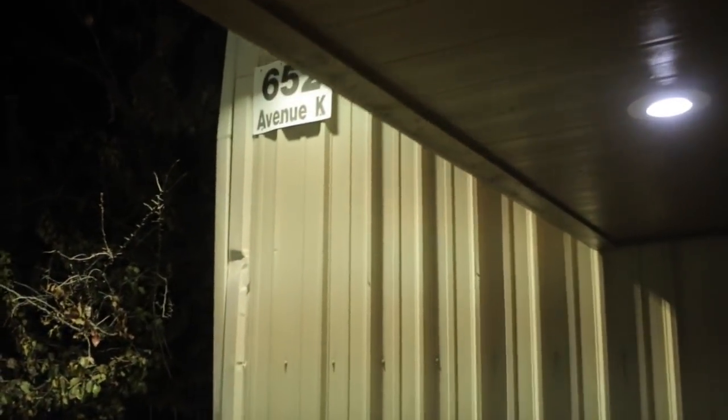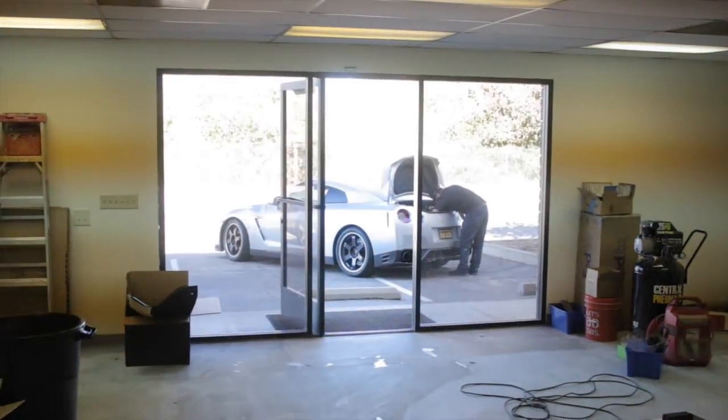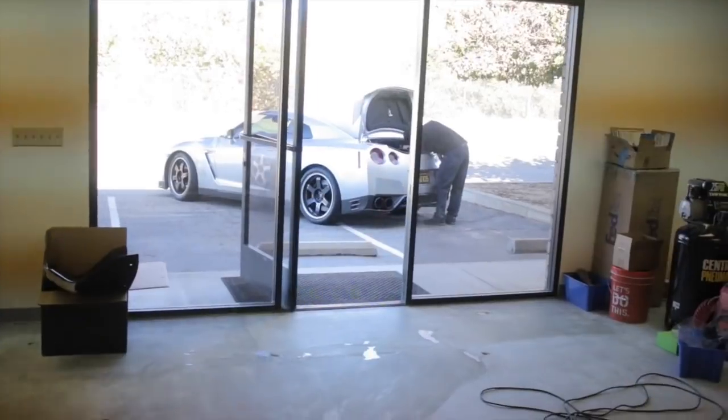We got a big dope light. That monster's always on. Yeah, buddy. Alright, so we finally have a workshop. It's not wired yet, so we can't use the oven. That's happening today sometime. But at least for now, we've got a bunch of work surfaces, more than we've ever had. Way more than my garage, way more than Riverside, and I think we're gonna be able to do a lot of good stuff here. But the first thing we have to do is work on our first customer car that's here, and it's our friend that's local. He's actually got a beautiful GTR. So let's go take a look outside and see what Jack's up to.